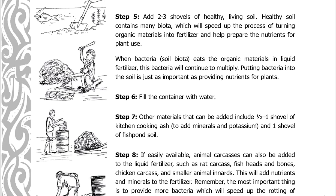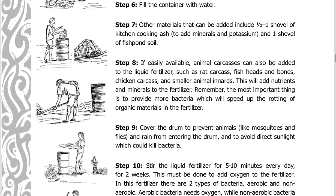Step 6. Fill the container with water. Step 7. Other materials that can be added include 1/2 to 1 shovel of kitchen cooking ash, to add minerals and potassium, and 1 shovel of fish pond soil.